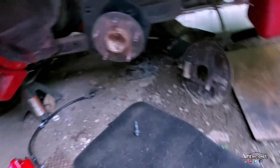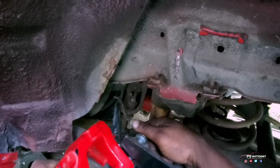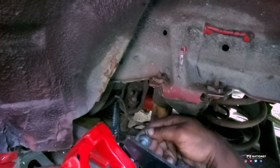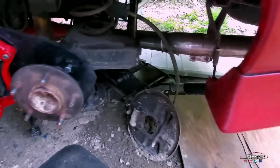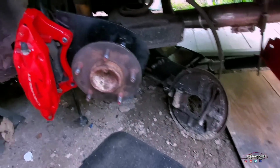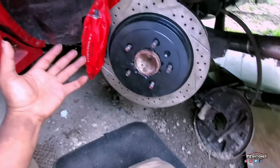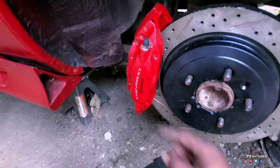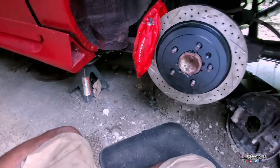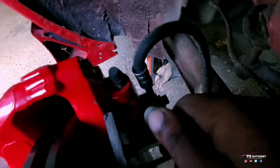God, there's wasps around here. I carry this like a crutch wherever I go. I believe they go on like this. They come out over here. I don't believe that's how it goes. Either that or these bolts are just extremely long. So that's the first one. That's essentially how it goes on, just like that.